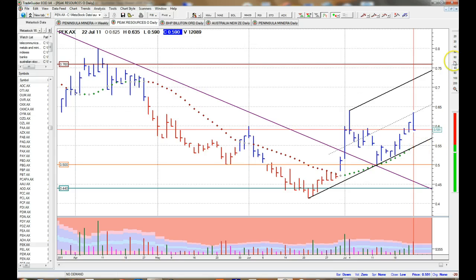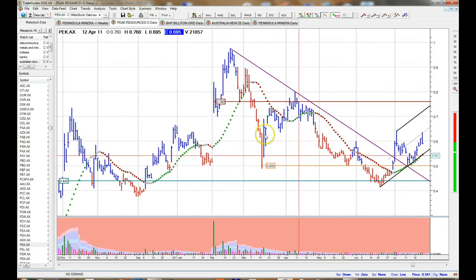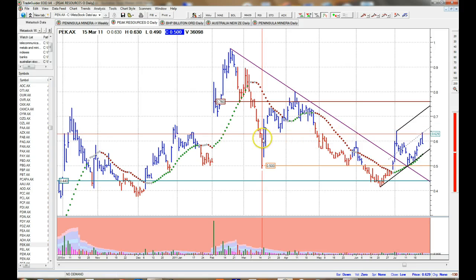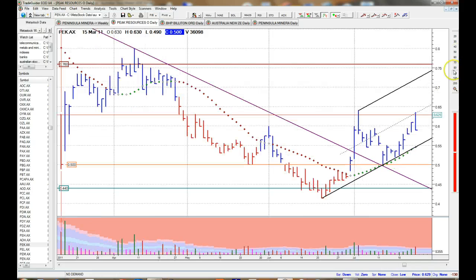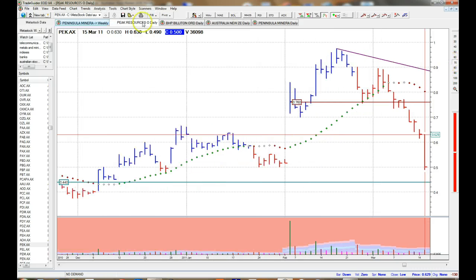And so, look, you're not out of the woods yet. A bit like Penn, you're not out of the woods yet till you really want to see price get above that 65. Though, if you're a long-term investor and you think it's really good, or even the 50, then if you think it's worth $100 and it's only going for 60 cents, then buy everything in sight. But short term, if you're doing this shorter term, then the safer area is above that 50 cents at the Japan low.